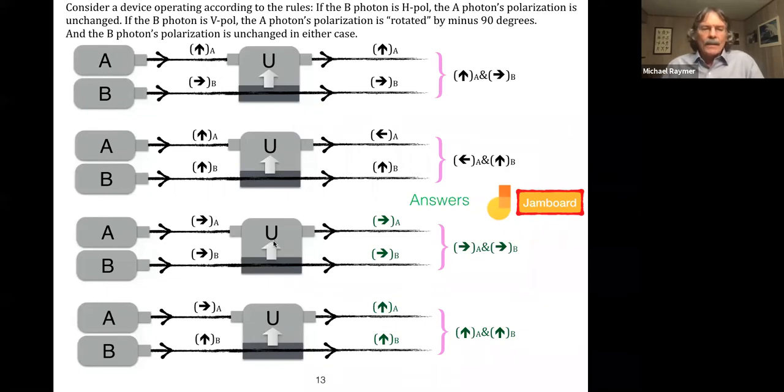Okay, so we understand what this device does. U means it's a unitary operation, and this is called a C-NOT gate, which means controlled NOT. The reason it's called NOT is because, like in logic, if you represent true by horizontal, and then say false is vertical, then the state of the B object controls a NOT operation. NOT means true goes to false or false goes to true. Okay, so we'll see that in the computing context later. But for the teleportation context, we don't need to think about NOTs and logic.